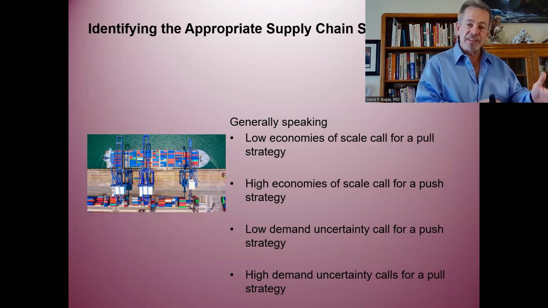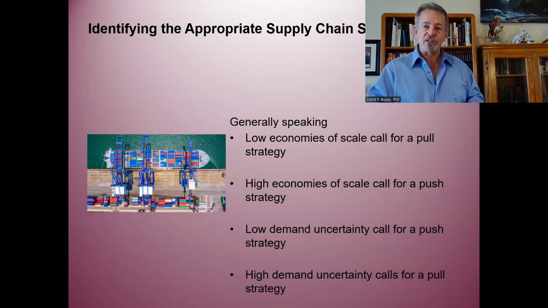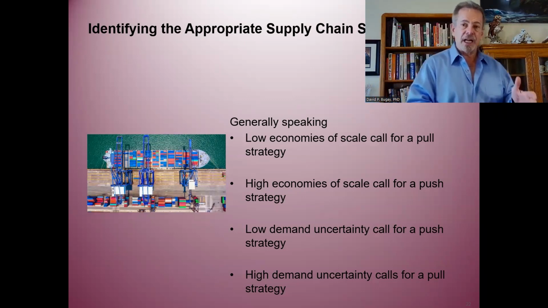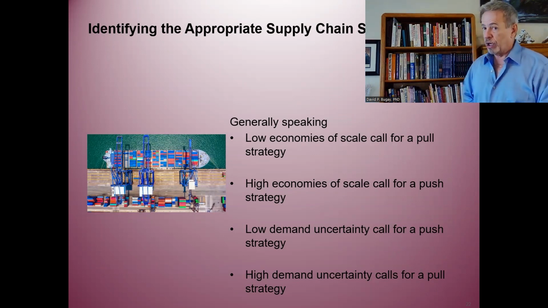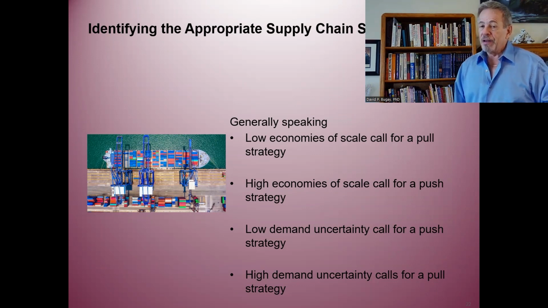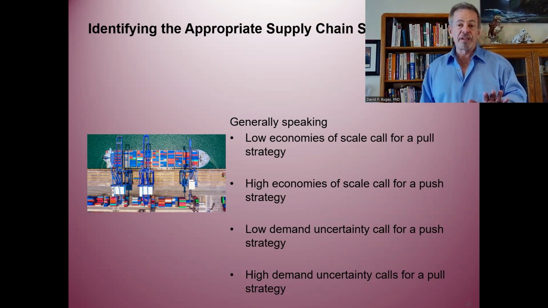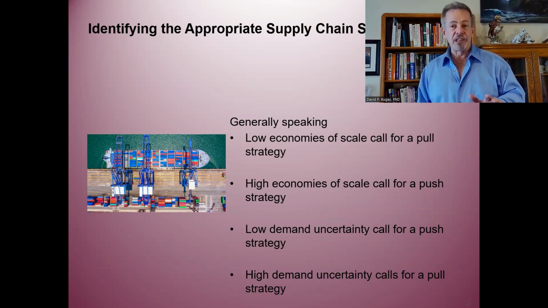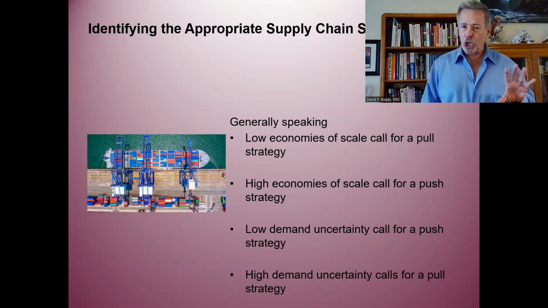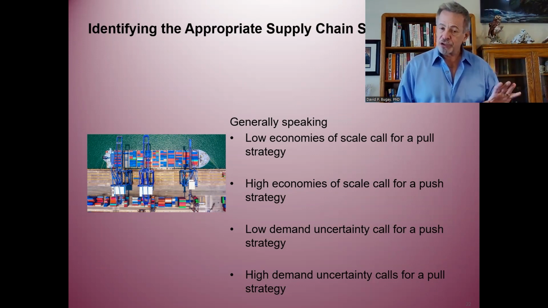Well, it depends on your budget, how big you are. But that being said, if it's low economy stuff, you have a pull strategy and you wait for the consumer to pull the stuff through the system. But if it's high economies of scale, all of a sudden you're saying, I can save 100 grand if I buy a big container of this. Whoa, 100 grand. So then you're going to overlook the fact that you may get stuck holding a little bit of excess inventory, because the savings more than make up for it. So whenever you see high economies of scale, push strategy.